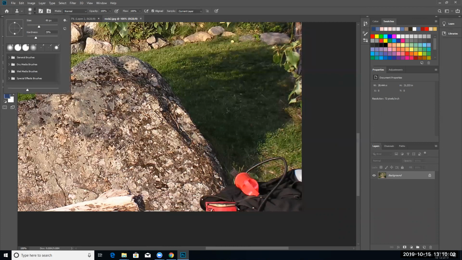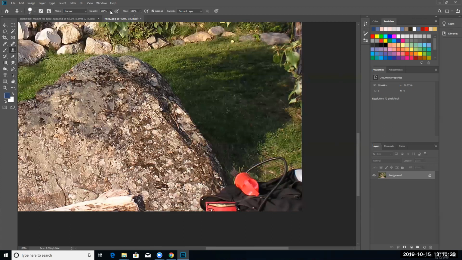The rock, do you think that it's a soft, feathery rock or a hard-edged rock? I would say hard-edged. Okay, so we may even be able to go to 100%. Maybe not quite, but pretty darn close. We want to be more towards the hard edge for sure. And if you check your opacity and flow, I do want you to paint at 100%. We don't want anything behind it.